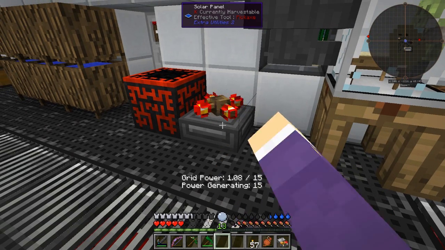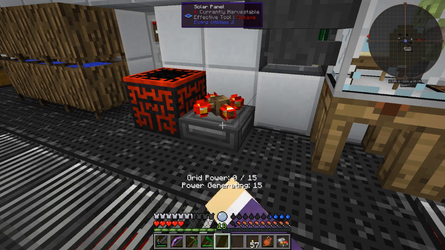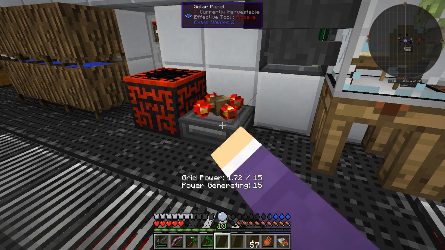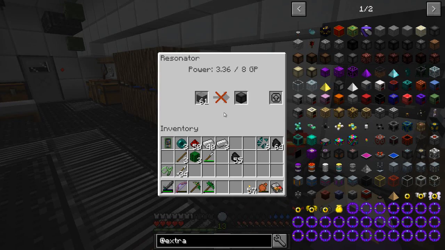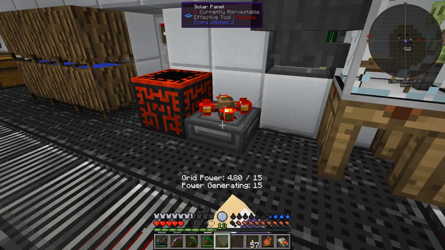And I right-click the manual mill, and it kind of does it for me. It generates 15 grid power. And every time it gets to 8, it's going to make another block of stone burnt from the generator there. So, as you can see, it keeps changing up. So now I've got the first one there, you see? So I've just got to stand here and get a few of those done.